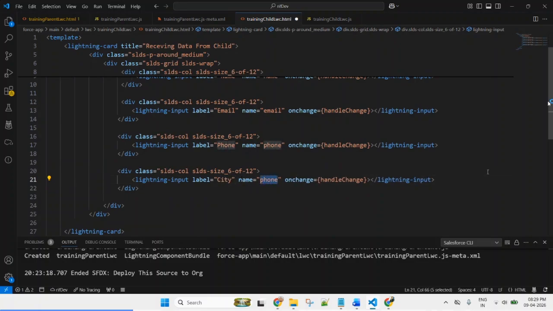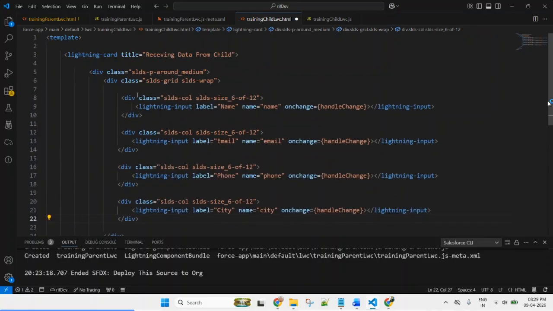Based on the name, which is my target, I will get the value. I am using the same function for all of the input fields.